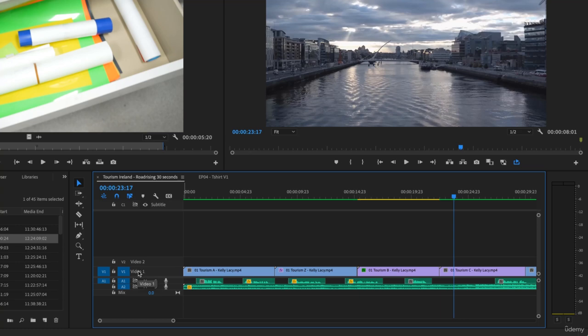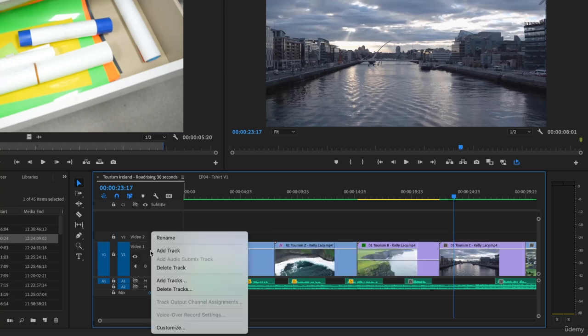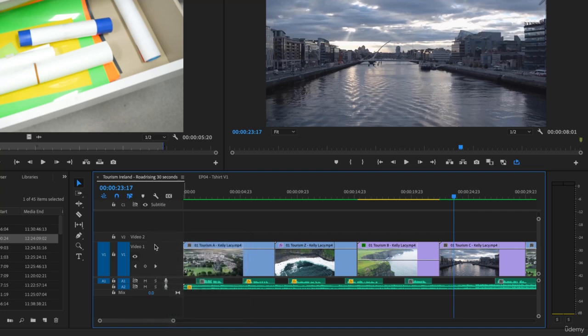And that brings me on to another part of the Zen. It's renaming. Now that you can see it, you need to be able to see the video one to rename it. So if you can't, you need to make it bigger, because if you right click and it's grayed out, it means you haven't made the track big enough.